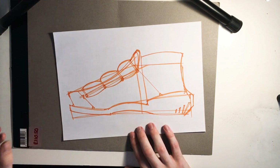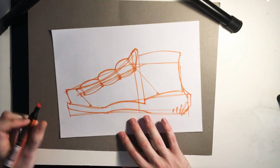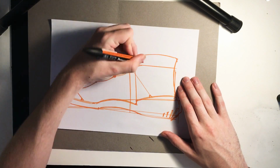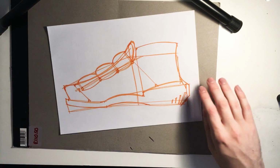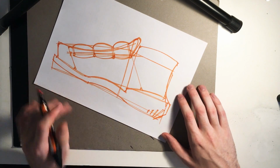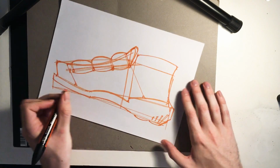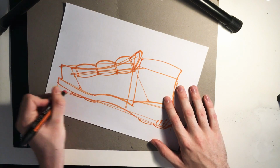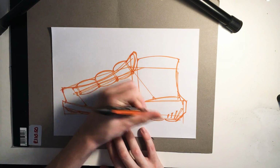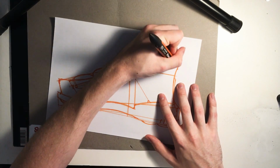That's quite interesting. I mean, it's very different. And that's what you want. You don't want to design something that's cookie cutter and cliche. You want to try and be a bit unique in the way that you work, and you'll always be interested in what you produce. Okay, now for the underside of the shoe, it's always nice to add some kind of texture. So my go-to is normally just adding some little round stubs on the sole, which gives it a bit more depth. I don't know what you would call this thing. It looks like a hiking boot slash sports shoe.